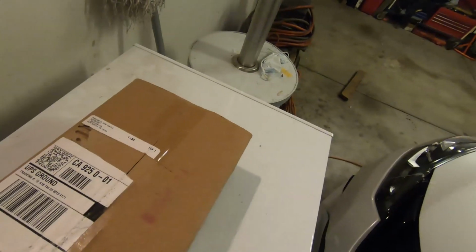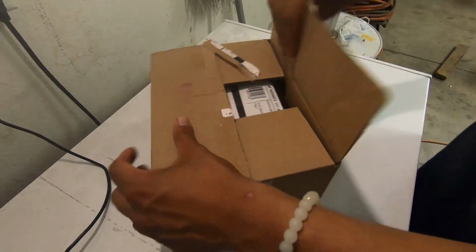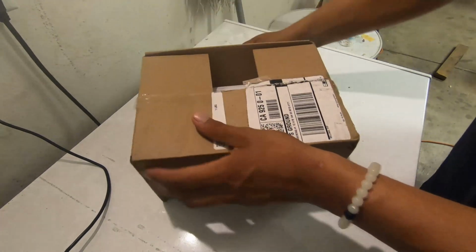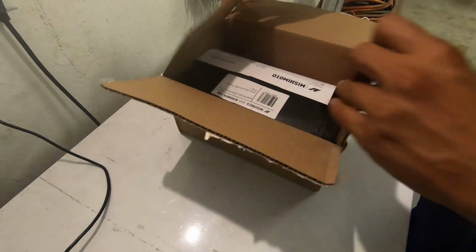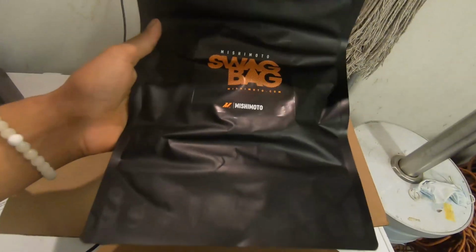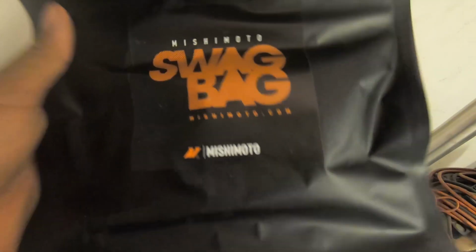And I know it's a small box, but I didn't need much, and they did provide everything I need. Well, I don't know yet because the box is still closed. Let's go ahead and open this up and see what we got. Just to show you guys, it's from Mishimoto. This right here is a Mishimoto swag bag. Pretty cool. I guess there's stuff in there for me to technically represent them.